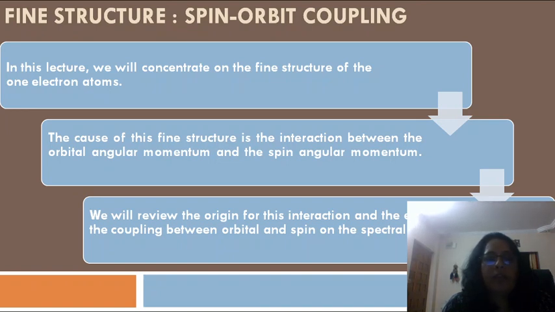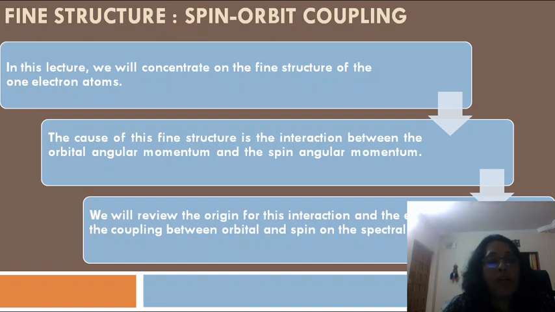In this lecture you are going to understand what exactly fine structure is, first in a single electron atom and then in a multi-electron atom. Then, for the formation of fine structure, the main cause is the interaction of spin and orbital angular momentum, so you are going to understand what type of spin and orbital angular momentum in an atomic system is responsible for giving rise to the fine structure in the atomic spectra.